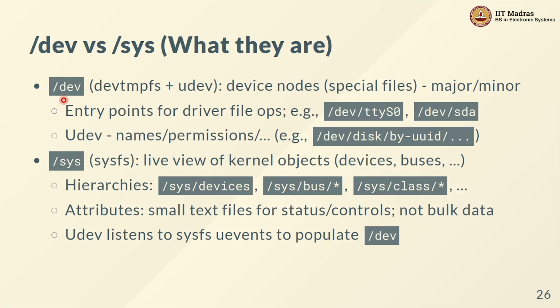What /dev does is that it basically provides us with a file reference which can be used as an entry point. So in other words, let's say that I have a serial port. It gives me a file called ttyS0 which I can open, and then I can read or write, and that would essentially end up communicating with a serial port. I could also have /dev/sda, which usually would correspond to a disk present in the system, right? And I can directly write bytes into a particular location of the disk or read raw data directly from a disk by opening this like a file.